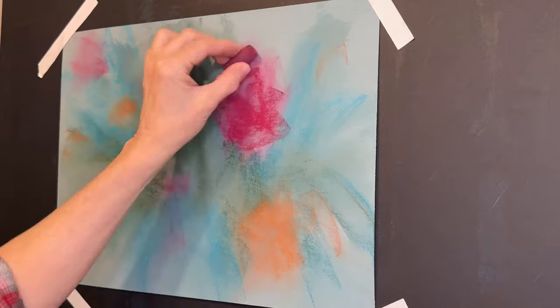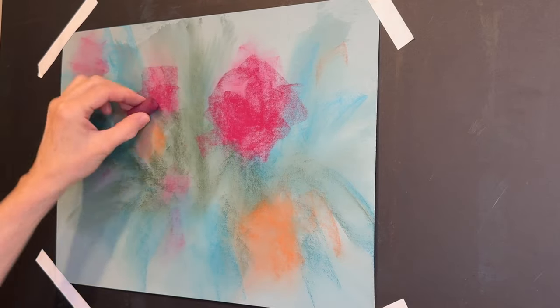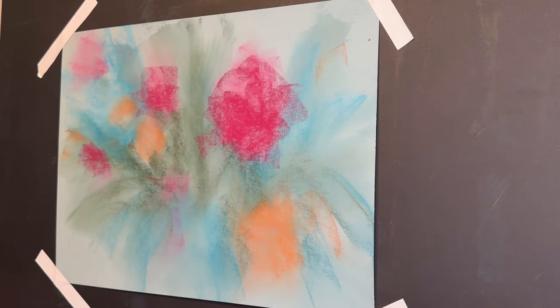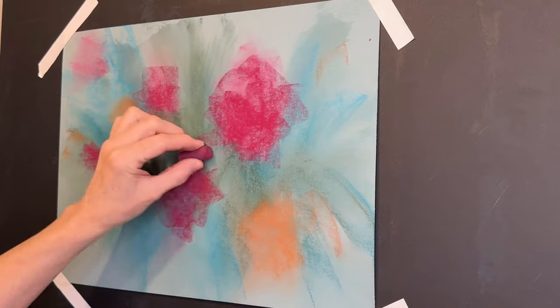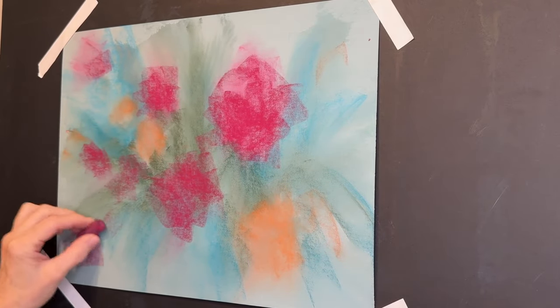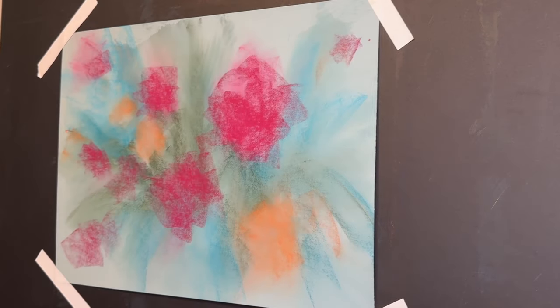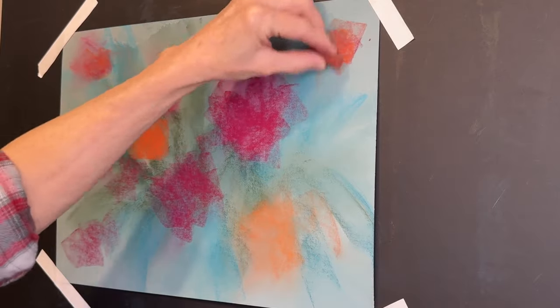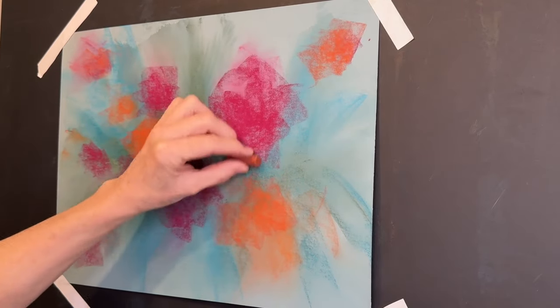Now I'm beginning with the second set that I showed, the Richeson hand rolled set, their landscape 40 set. And you can see here the beautiful color of some of these pinks. I also like that set because it just has a lot of colors and values that you can use for multiple subject matter. You could do landscapes, florals, beach scenes. I've used this little set for many different types of paintings.